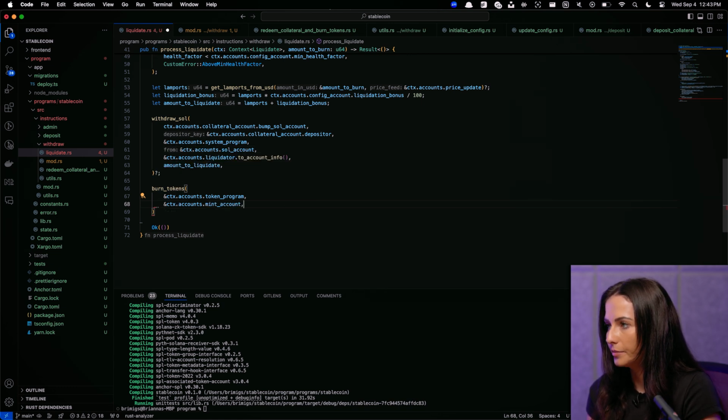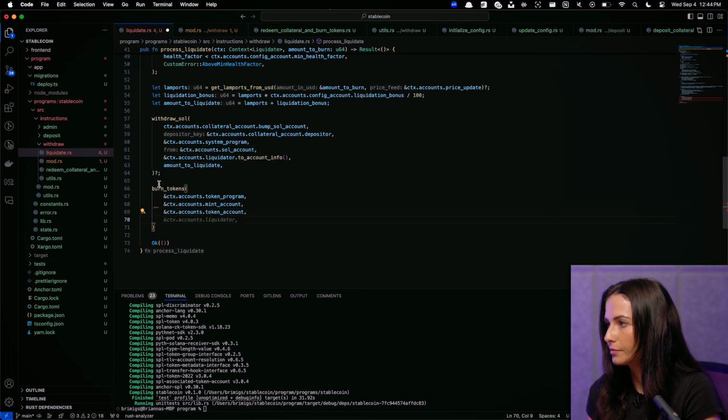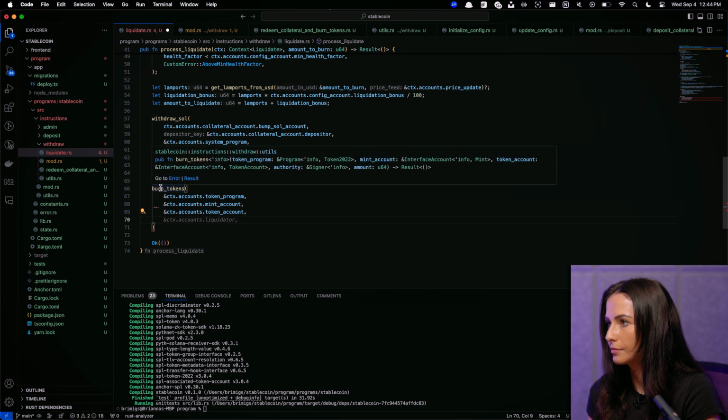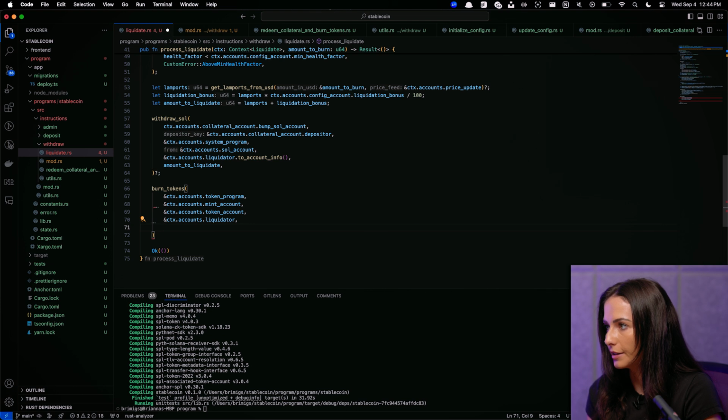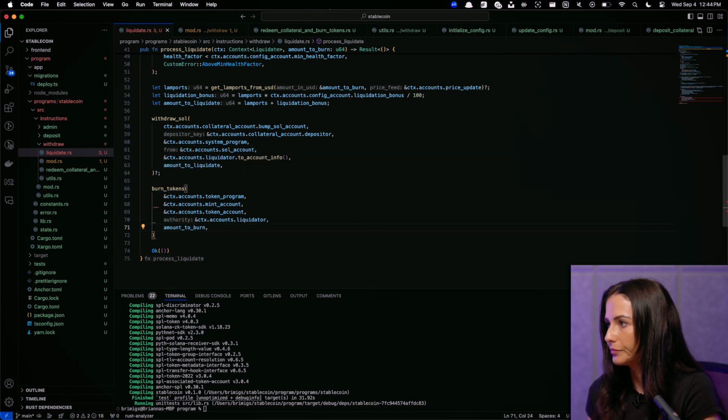And then the mint account. And then the token account. And then the authority is going to be the liquidator in this case. And then the amount is just the amount to burn. Okay.